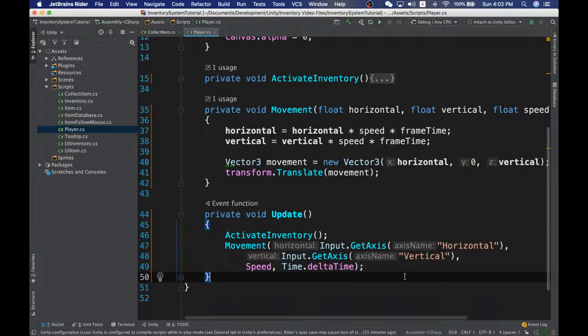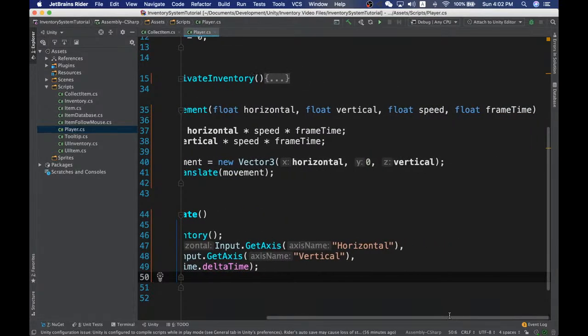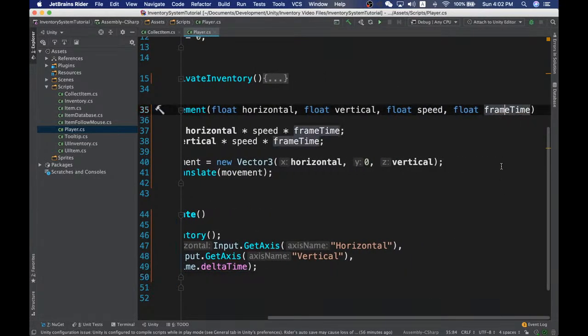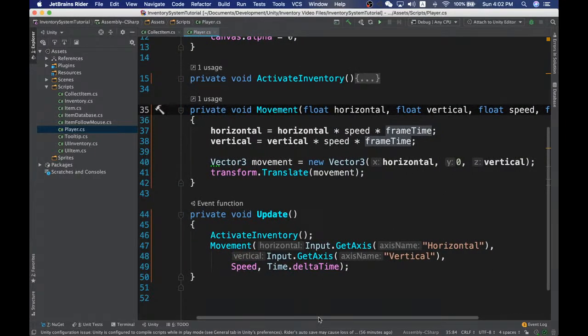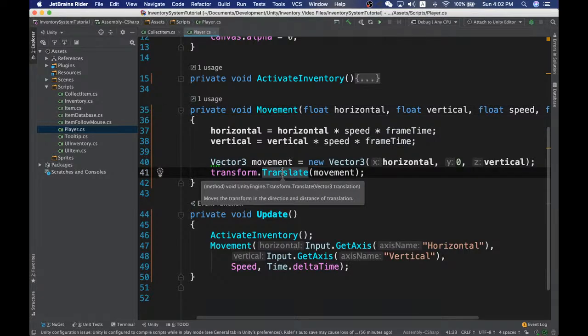to a degree. Like in this instance, this is a little bit of overkill, but at the same time it's going, okay, I don't know whether I want to use physics-based movement or not. But because of transform translate, it does assume non-physics-based movement, which is fine.